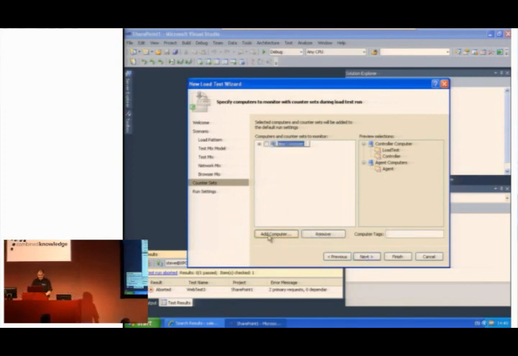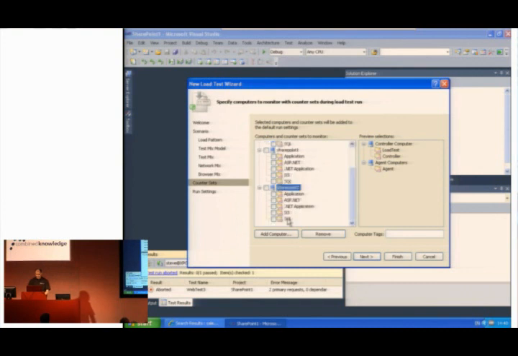So I can start adding my various PCs that are in my servers in the farm. So SharePoint 1. Now, I've actually got 3 servers, right? My SharePoint 1 is my app server, and my SharePoint 2 is a web front end, and my SharePoint 3 is another web front end. And no, I'm not going to add the DC at this point.